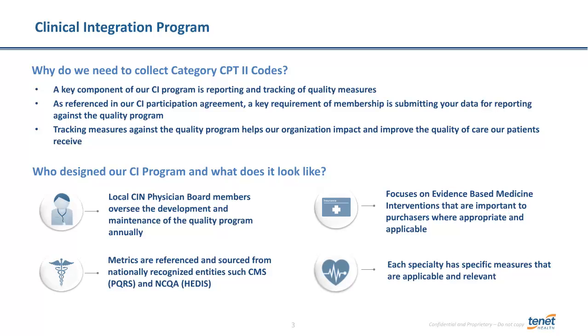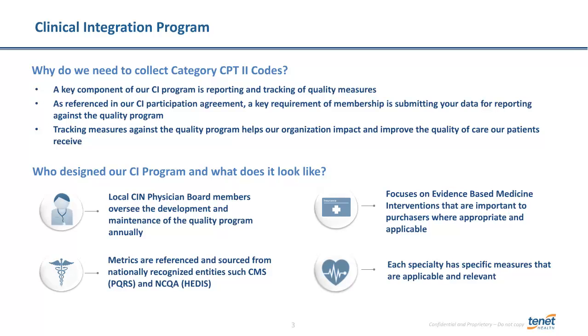The clinical programs that each of our CI organizations follow are designed and developed by local physician-led boards who work to create a customized group of clinical measures that is applicable for the provider's specialty areas. The measures they select are typically sourced from nationally respected entities such as CMS's Physician Quality Reporting System measures, PQRS, and the National Committee for Quality Assurance, NCQA, which references HEDIS measures.